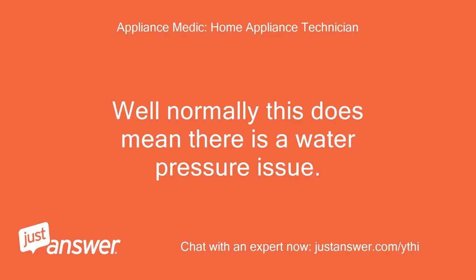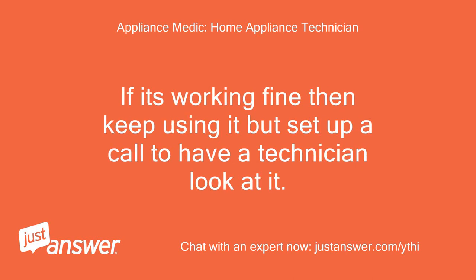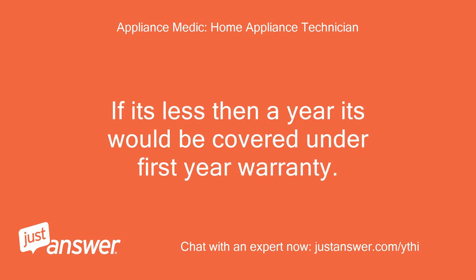Well, normally this does mean there is a water pressure issue. The flow meter in the bottom could cause this, that's what the factory says. If it's working fine then keep using it but set up a call to have a technician look at it. If it's less than a year it would be covered under first year warranty.